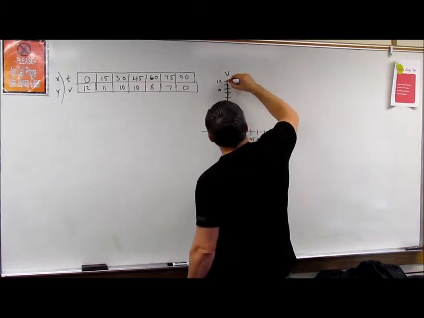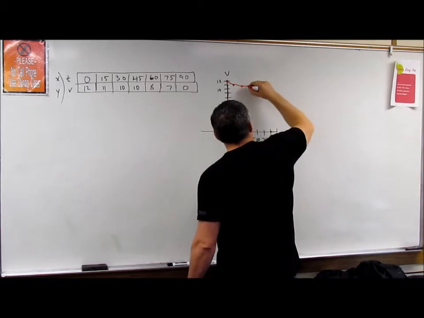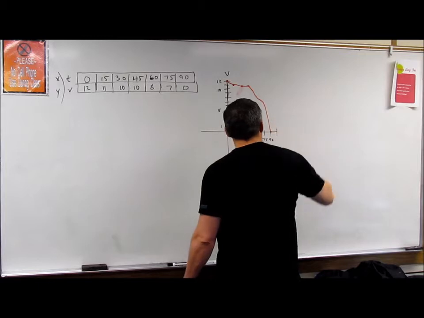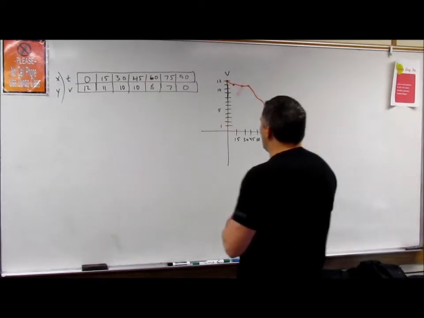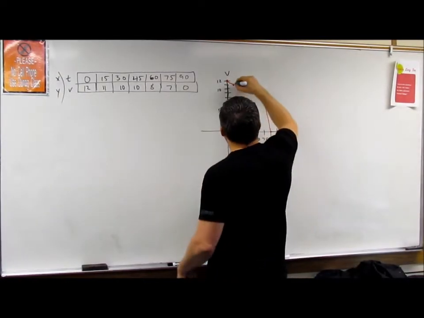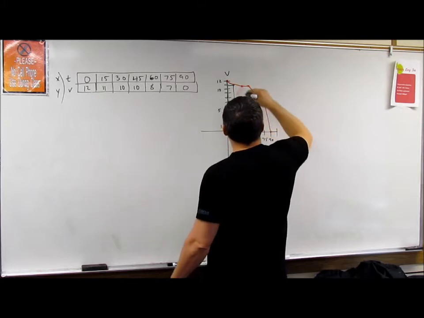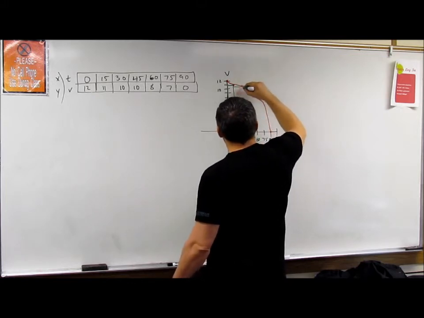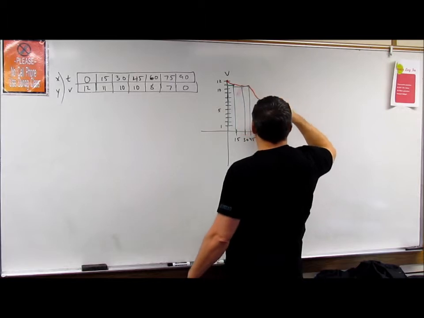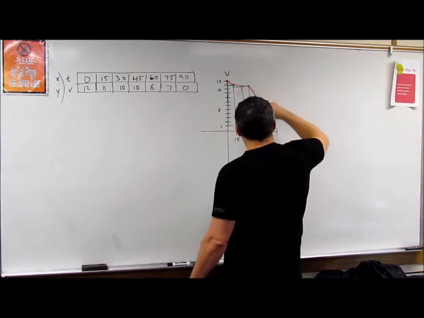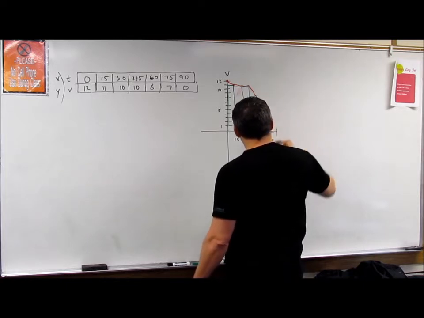Now I'm going to draw my curve. So here it is. Great curve. Now I'm going to put in my simple rectangles. From this point over, I'm making my rectangle. And then from this point over, I'm making my rectangle. From this point over, from this point over, from this point over, and from this point over, I'm making my rectangle.